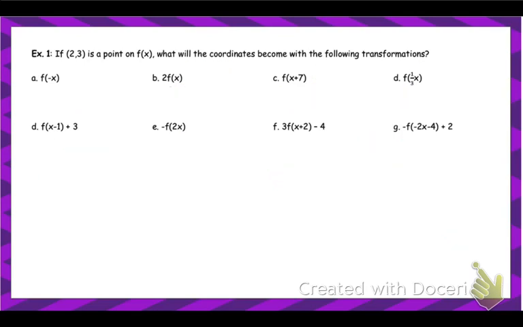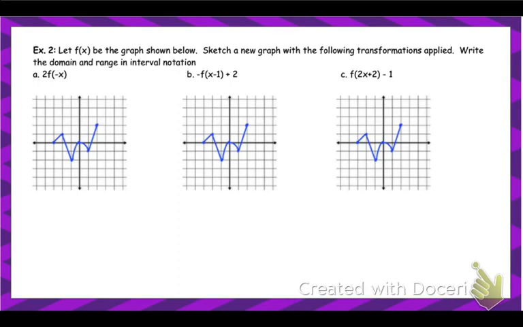All right, so what we're going to look at now is actually applying these transformations to a graph. On this graph, what we're going to do is first identify what that transformation is. On this first one, there's both a vertical change and a horizontal change. That horizontal change is a reflection over the y-axis. That vertical change is a vertical stretch.